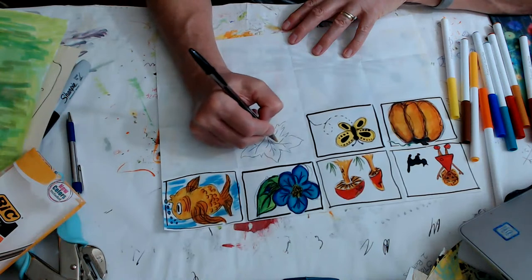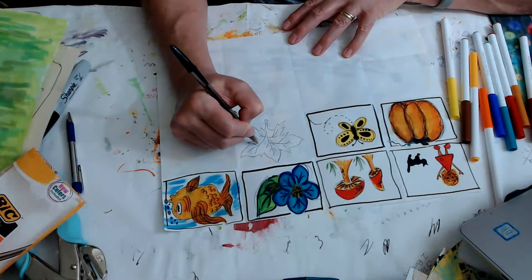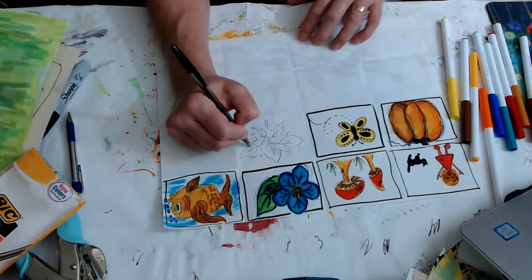The fun thing about doodling is you don't need a reference. You're just pulling from your own brain and making it up as you go along.